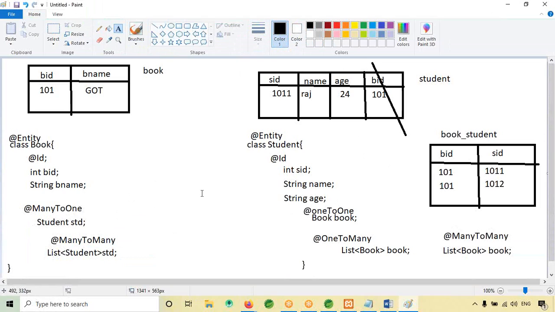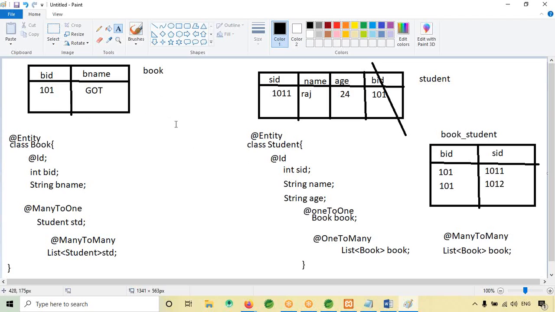So the practical for this, I will explain when I start about Spring Boot, right? So that time I will establish the relationships. One to many, many to one, like that. So in the project, I will explain to you. I have just given you the scenario, but in real time I will mention it there.